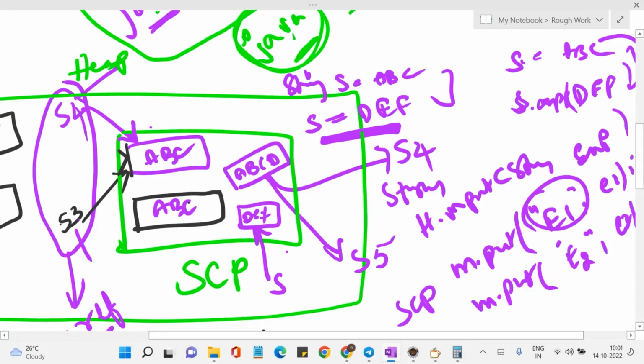Because this is immutable, no one can modify this value, correct? This is a unique value. If they modify it, then that will be considered a new object, right? And next time, whenever you mention that key, whenever you put E1, if a duplicate key is found, then the value will be overridden.